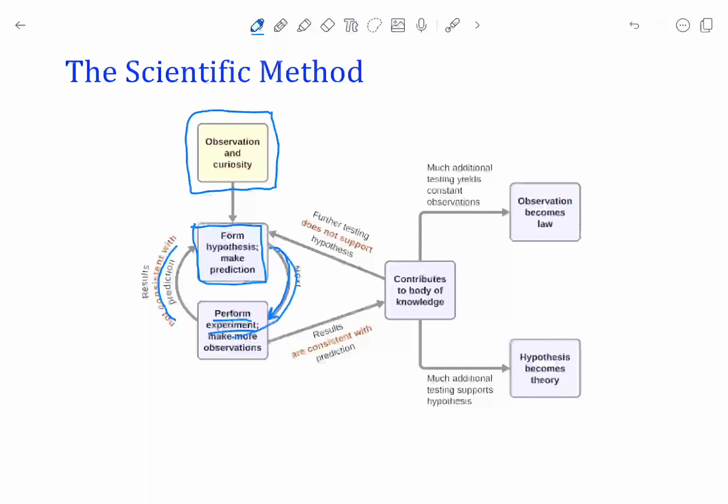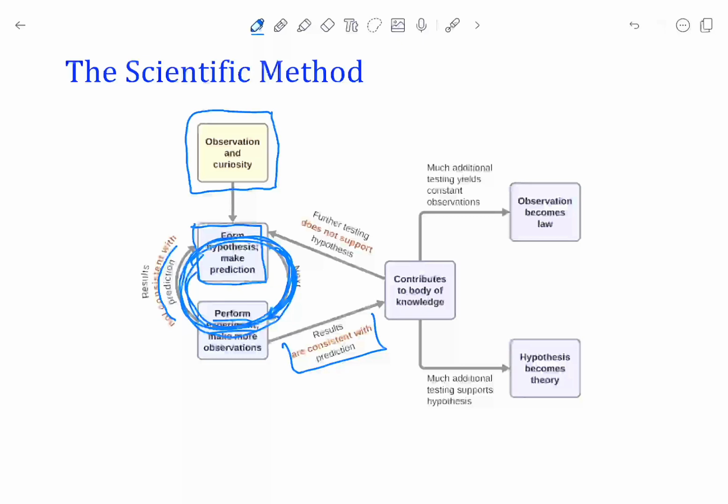So we go around this loop many, many times. Scientists go through this loop many times, usually each time changing a variable with each new test that they're going to do. And at some point, they come out of this loop and finally see that their results are consistent with their prediction. And in order to say that our results are consistent with our prediction, we need to have some really good data that can be reproduced multiple times in order to say that. It can't just say it's not going to happen after one experiment. Unfortunately, that is not how we do science.